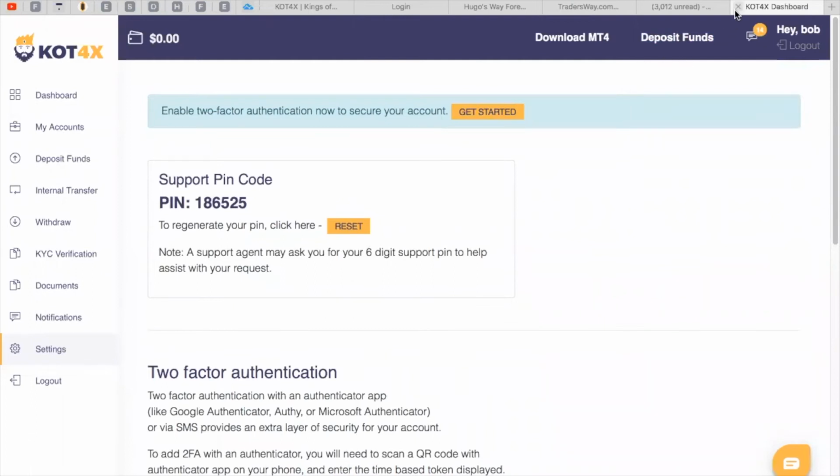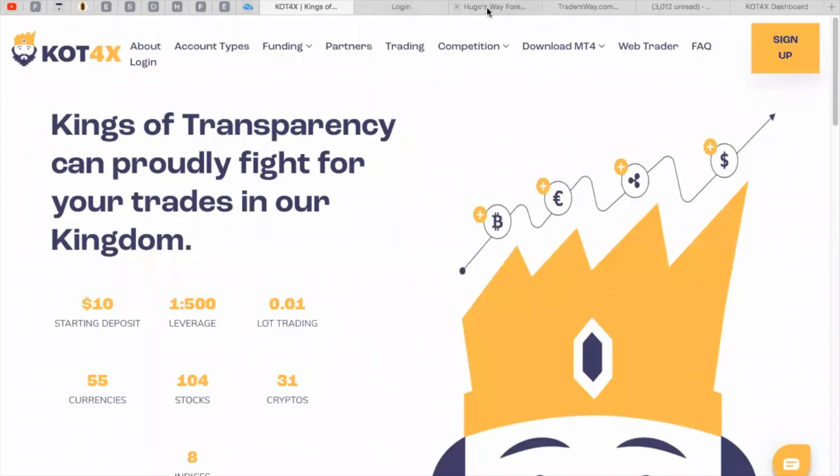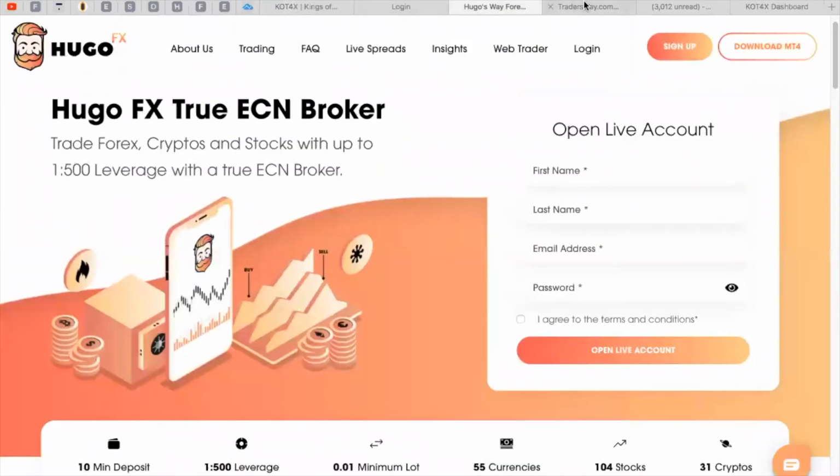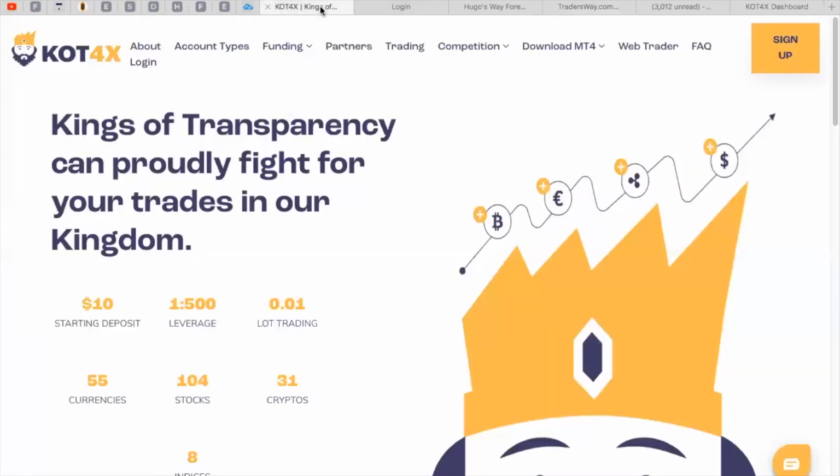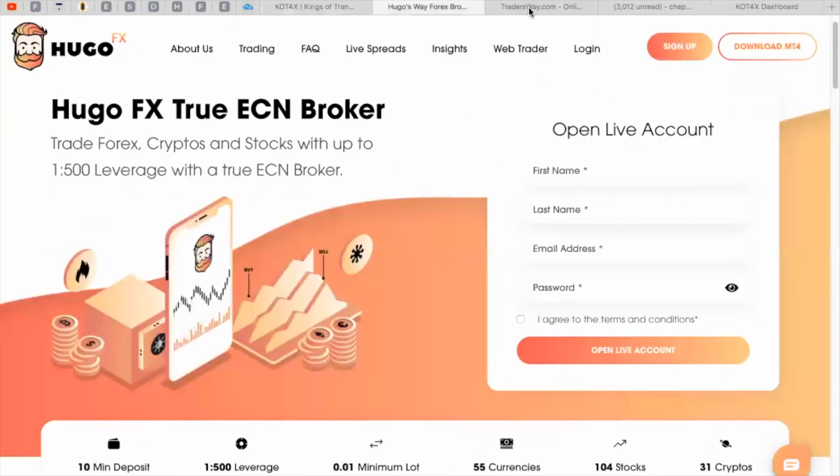And then I'm gonna show you what happens when you go to your phone, and basically the steps you'll go through to log in to what they'll send you to your email. But remember, KLT, Hugo's Way, Trader's Way are the main brokers that I use. But the one I've been using so far has just been Hugo's Way. All these brokers are pretty solid. But that's how easy it is to sign up. Just put your correct information and follow the steps through that.